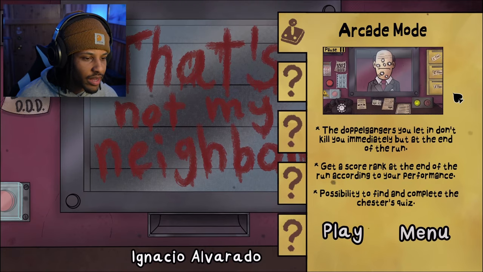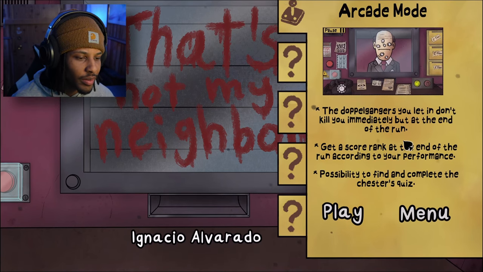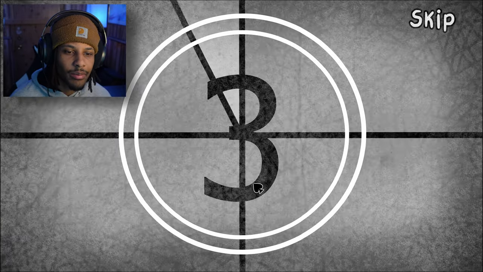Arcade mode. I think that's what we want to do. The doppelgangers you let in don't kill you immediately, but at the end of the run. Get a score rank at the end of the run according to your performance. Possibility to find and complete the Chester's quiz. Okay. That's all we have unlocked, so we gotta play that. And we got a visual movie thing.